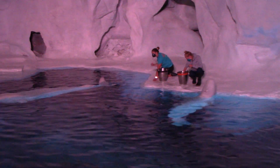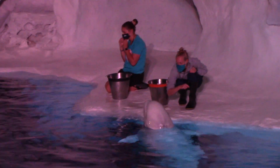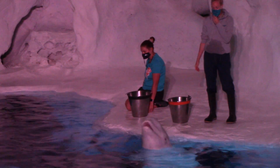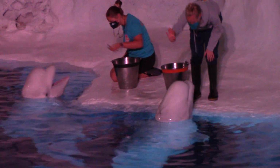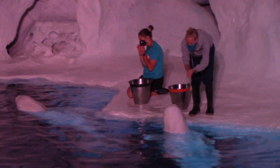And yeah, they can also use vocalizations for their echolocation. Echolocation is their sonar system. What they'll do is they'll make a series of clicks from their blowhole that gets sent out through that melon, that big bulbous forehead that they have, which acts as a lens to focus that into a beam of sound waves that get sent out into the water. Those sound waves will bounce off something and then come back to them, and they actually receive most of their sound through their lower jaw.